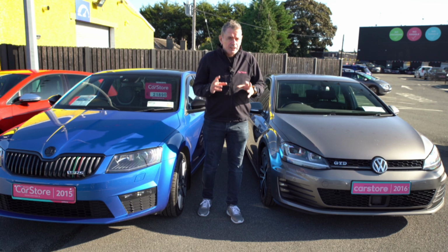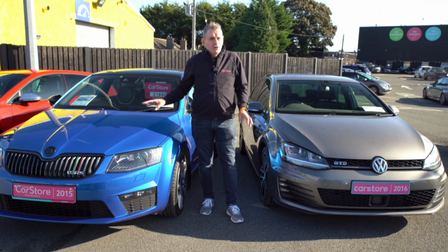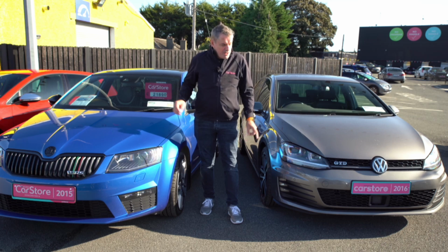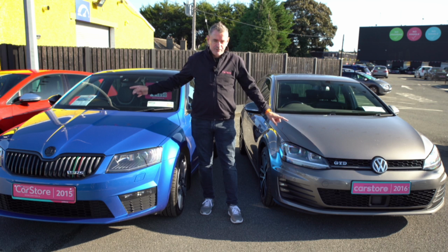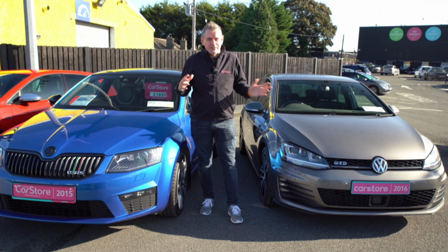Now we're going to have a look at two diesels. These cars actually have the same engines in them. Both of them putting out about 180 horsepower, which is considerably less than the Golf R. But this car looks exactly like the Golf R, only it says GTD on the front. So basically they're both the same model. But where we're actually going to start is the RS, which is the cool car, the biggest car here as well, with the best boot, and probably the best family hatchback.